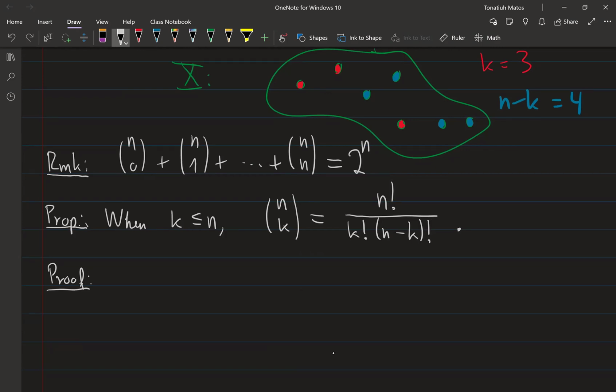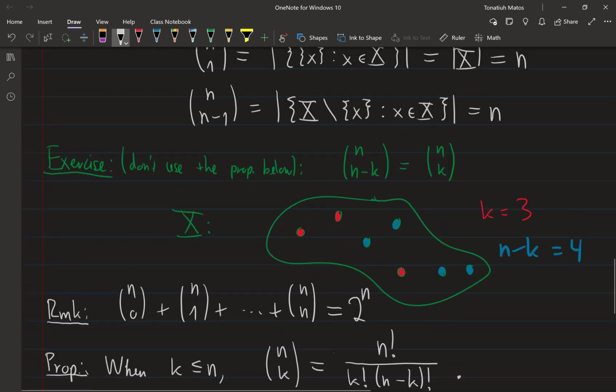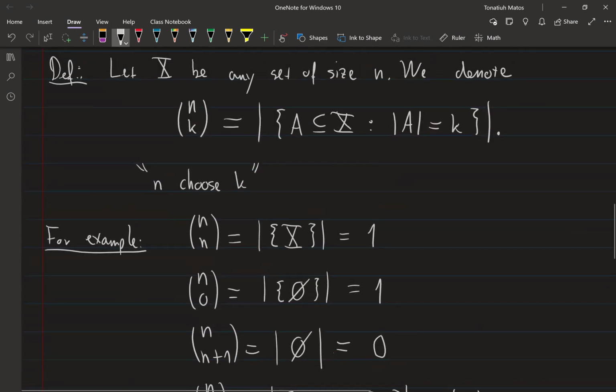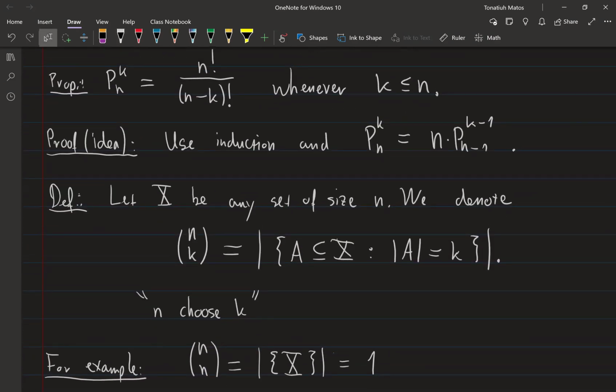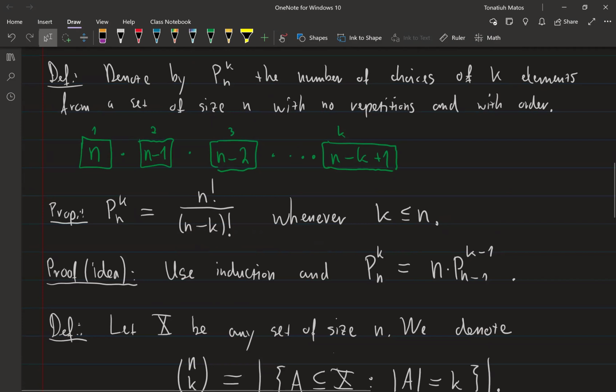And if you think about this, this formula looks very similar to this one. Where is it? Right there. So if I'm choosing k elements with no repetitions and with the order, then how do I relate these two ideas?